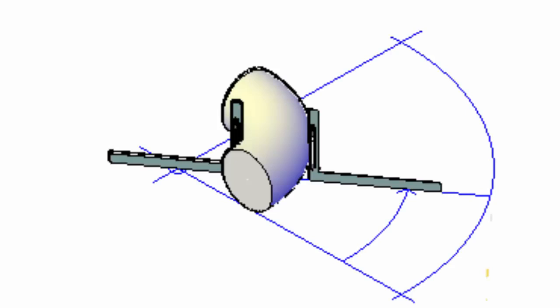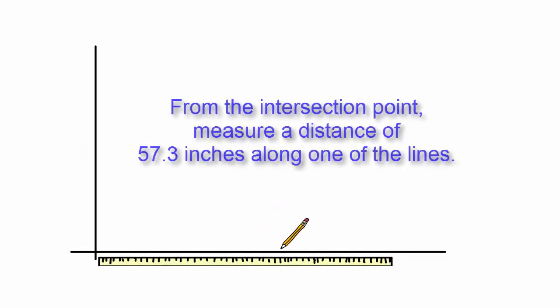The following method can be used to lay out cut lines for any trimmed elbow angle simply by measuring along a referenced arc without using a formula or dimensional table. Draw a pair of lines approximately 16 inches long, perpendicular to each other. Using the intersection point, measure and mark a distance of 57.3 inches along one of the lines.